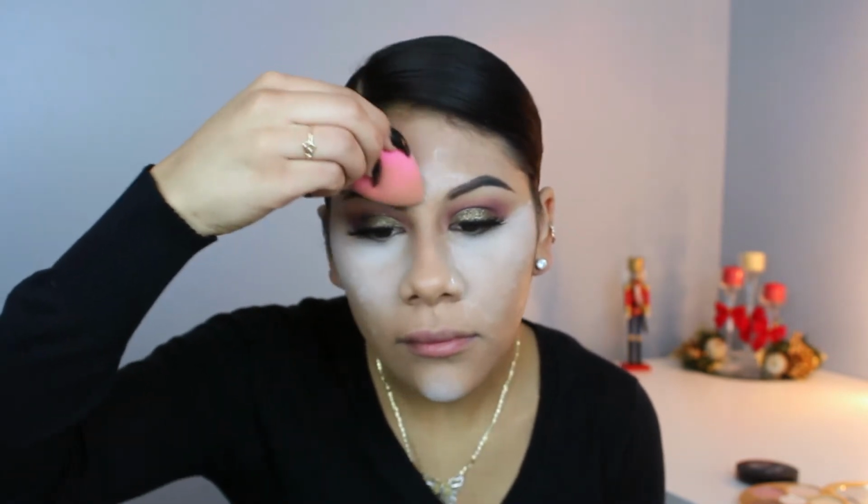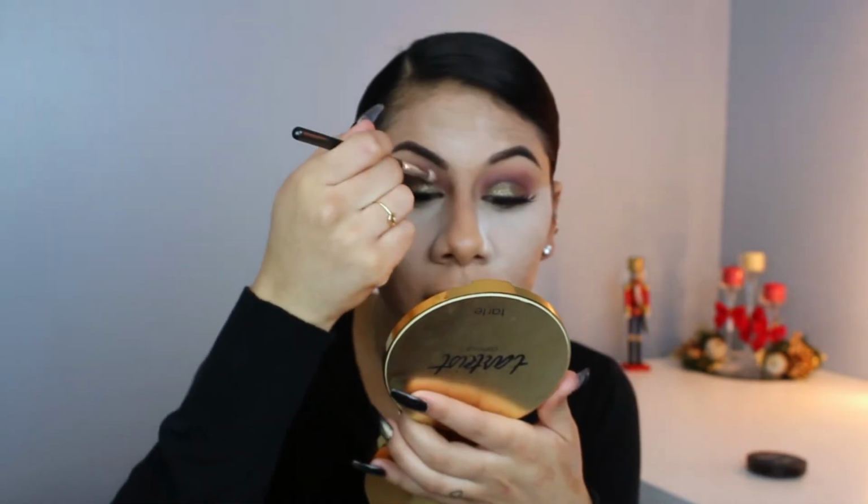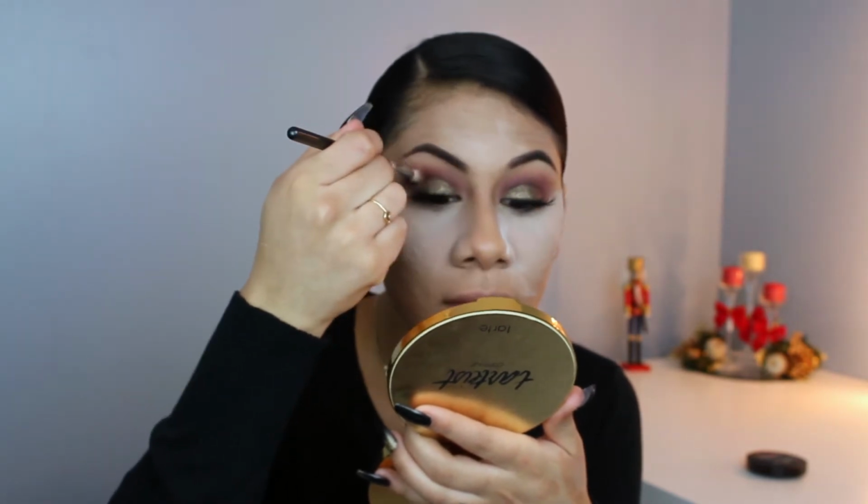At first, it's going to look very crazy. It's going to look like a very white cast. And nobody likes that, but of course, we are going to be bronzing my face, so that will work for it. And now I'm taking the same brush.